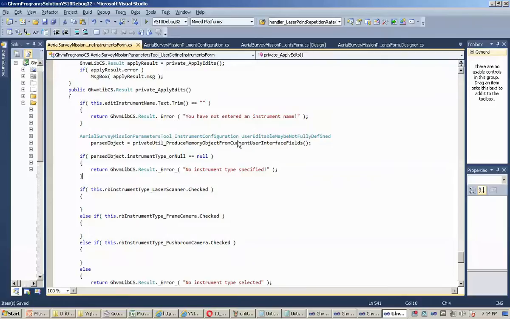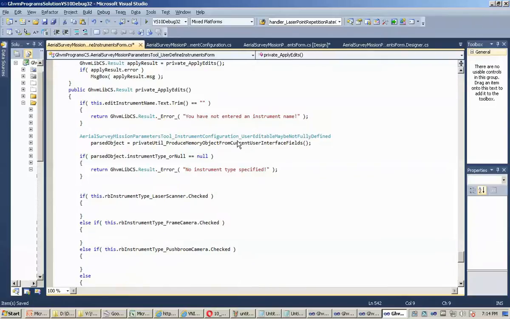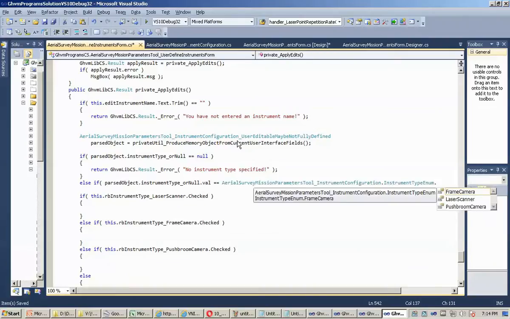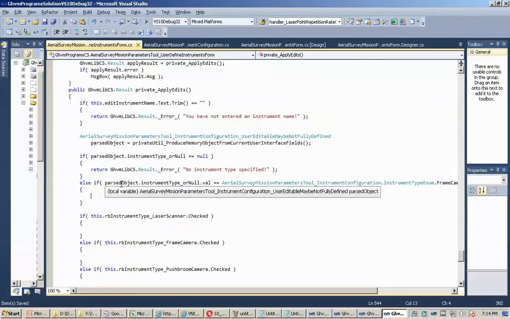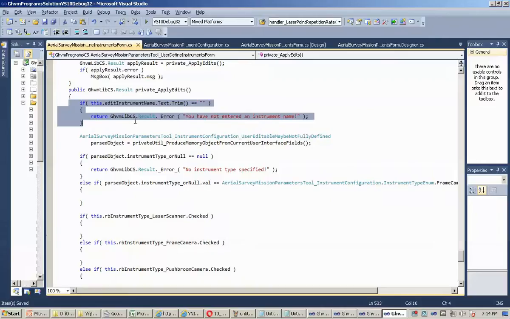Let's see. It's just so long. I could make this operate on the object itself. Maybe I will.